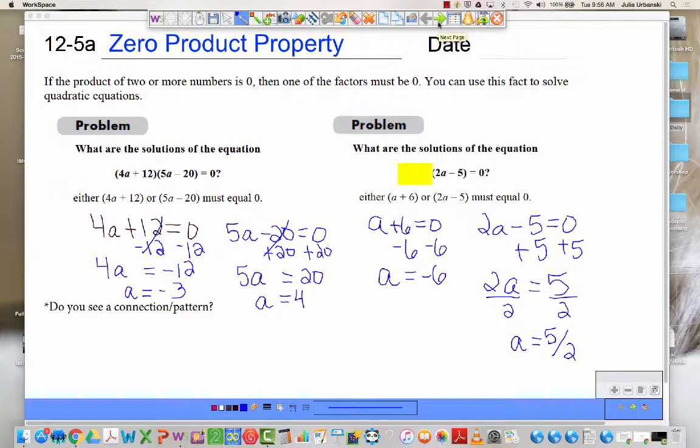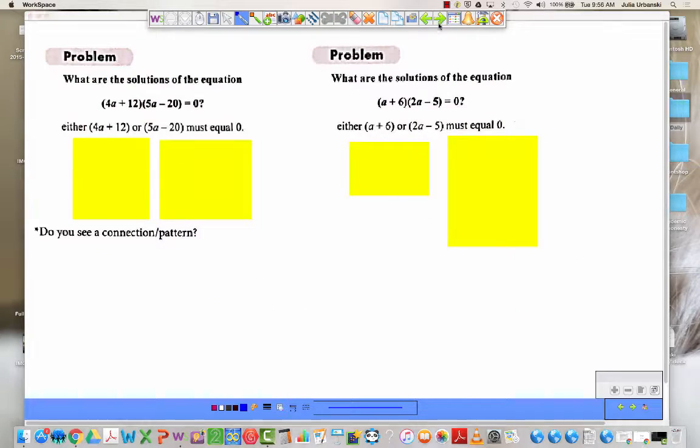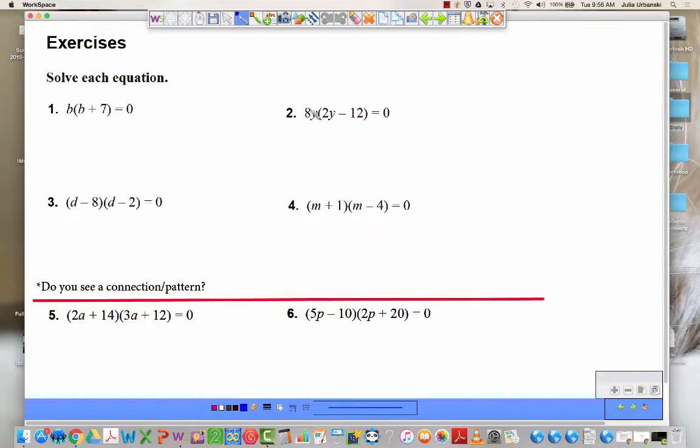All right, anybody still ready? Okay, number 1 and 2. For this one right here, you had two parts. You have two parts right here. This one is a number that's being multiplied. I know there's no parentheses around it, but it's still a factor. Any two things that are being multiplied get set equal to 0. So this is one of them, the b. The other factor is b plus 7. Those two parts each get set equal to 0.